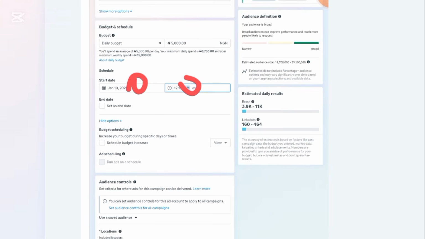Sometimes it will not even take up to 12 hours, but trust me, within 2-3 hours they are done checking everything and they will approve it. It's either they approve it or they reject it. If they reject it, they will tell you the reason they have rejected your ads, so you can always place another one. Do you understand?